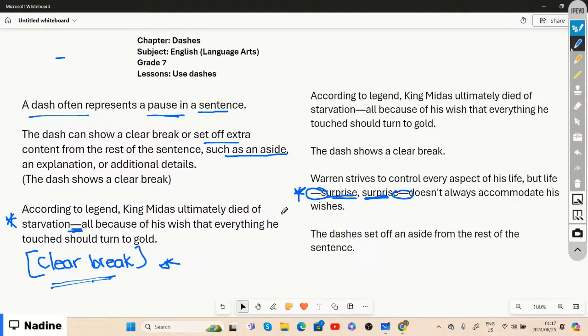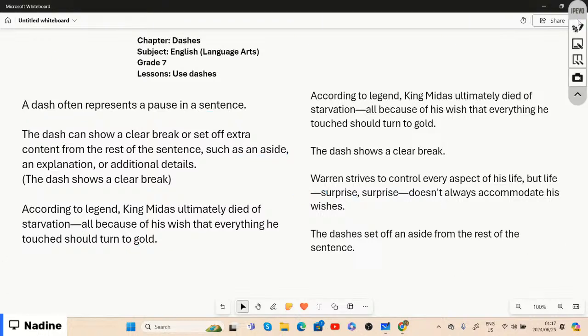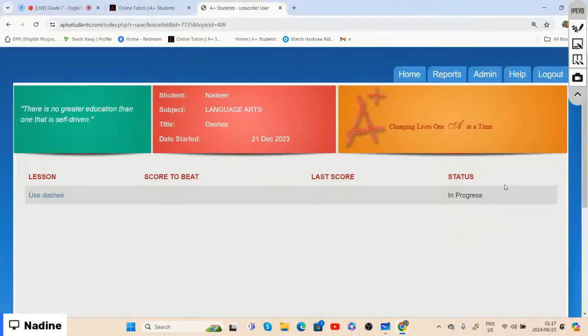All right, so now we're going to aplusstudents.ca, and we're going to continue with our lesson on dashes, right? So we said our chapter is dashes, and the lesson that we are focusing on is using dashes.